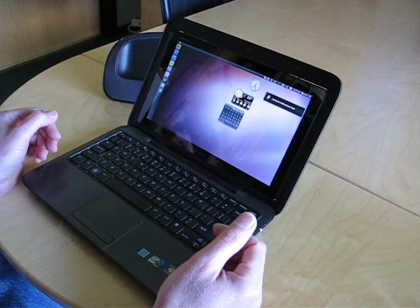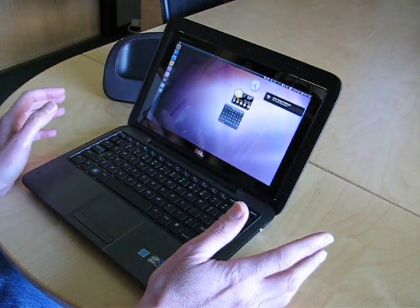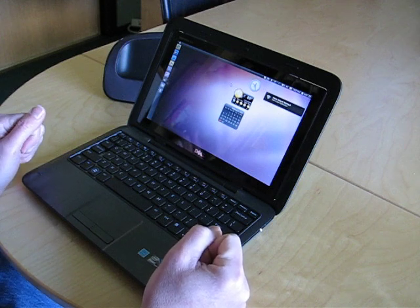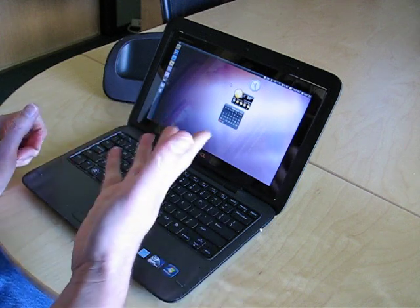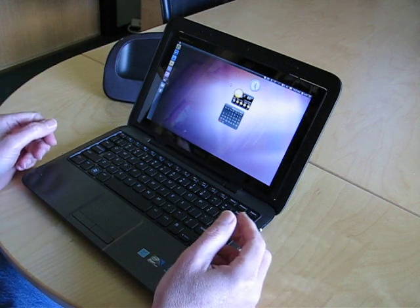One of the big beefs I've had with tablets is that the only way you can work on them is with the on-screen keyboard, and on-screen keyboards really suck. So if I want to answer 100 emails, I'm not going and grabbing for the tablet — I'm grabbing for something with a keyboard. Also, I've got a full operating system on this one, so it has the capability of doing everything that I might want to do. I don't have any limits.